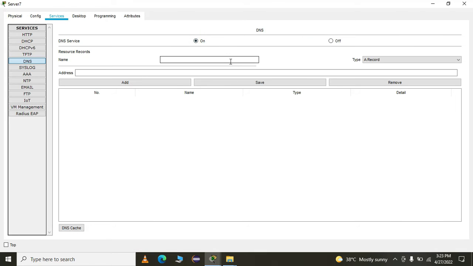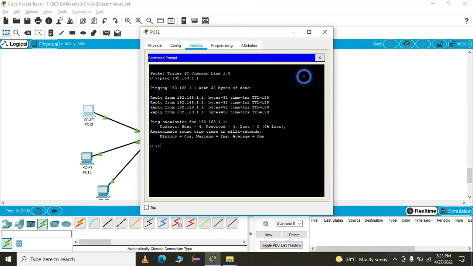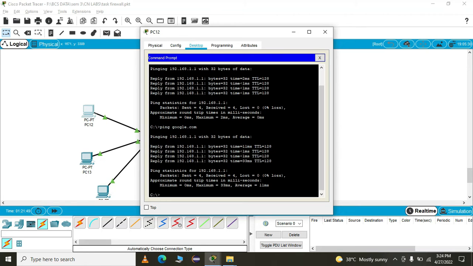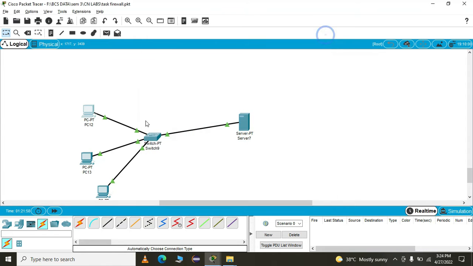First, we will turn on the service, and then for 192.168.1.1, I want to provide a name. Let's say it's google.com. Simply add, and then let's ping google.com. As we can see, the IP address and the name behave in the same way. So this is called the domain name for the IP address.